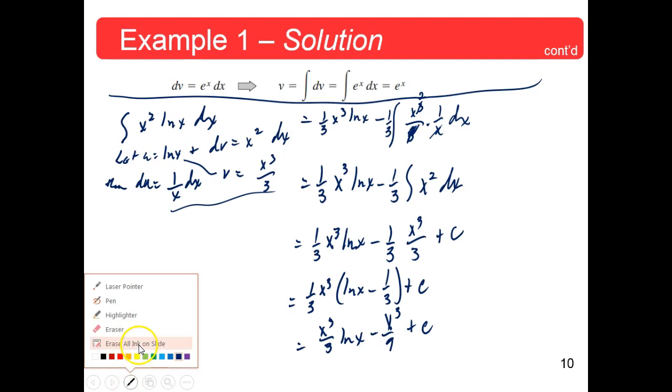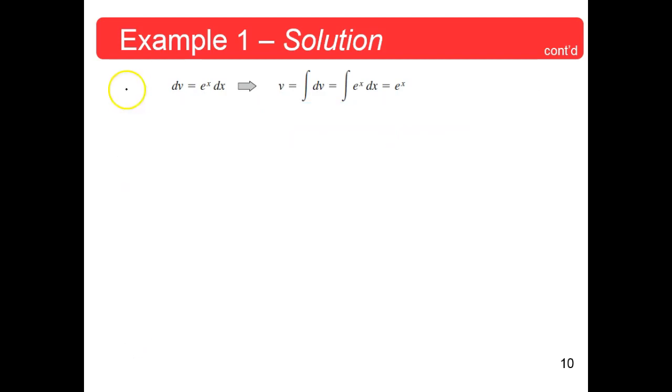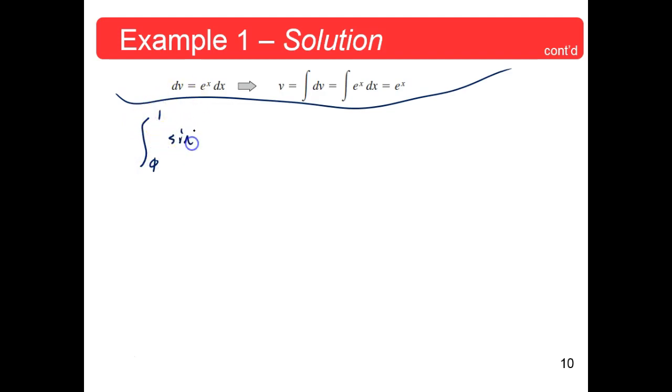Example 3, almost without warning, they sneak something really interesting onto you. Now, they do two things. They make this a definite integral, not indefinite, and they also introduce an inverse trig function, okay? So here's your integral from 0 to 1, definite integral here, of arc sine, which I like to say inverse sine of x dx.